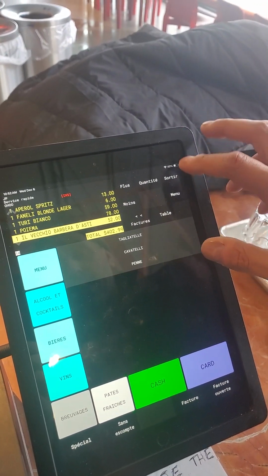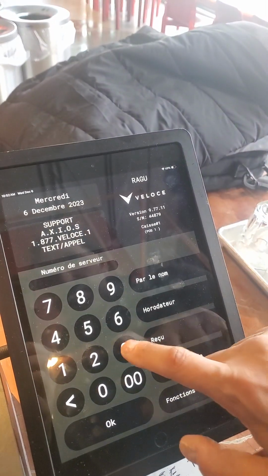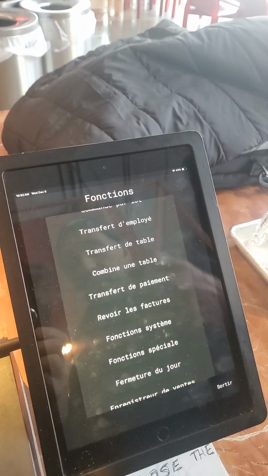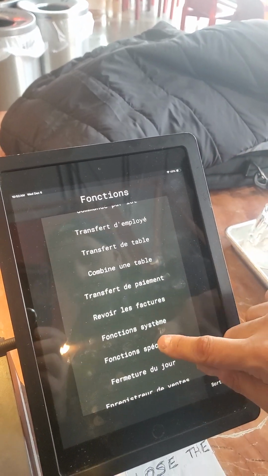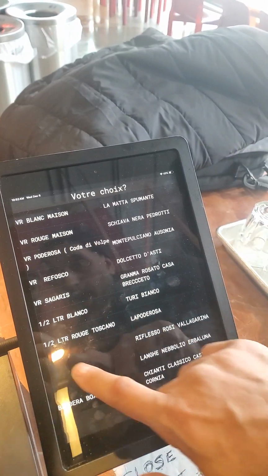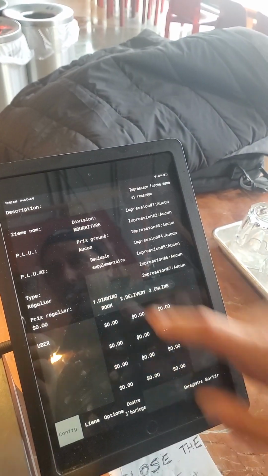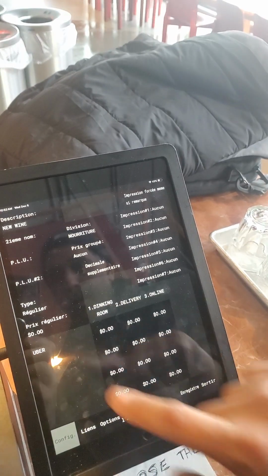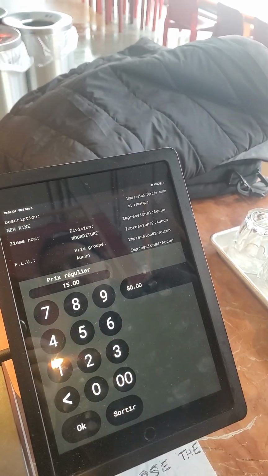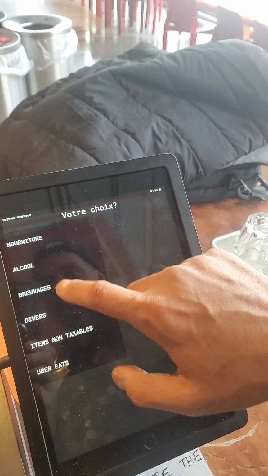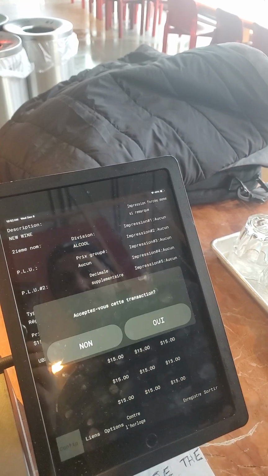So in that instance, what happens is, if I get out of here, cancel my transactions, if I do my manager code functions, instead of going into the keys and groups, the screens, I go into Fonction Spéciale, I go in item de vente. Let's say I want to add a new wine. I click vin. I want to use this spot here. Use that spot there. The name, I call it new wine. New wine. I press OK. The price, very important. You price the price $15 or whatever. Very important for your reporting division. It's going to be in alcohol. I'm good. I save it. Yes.